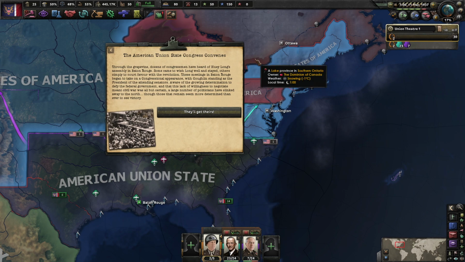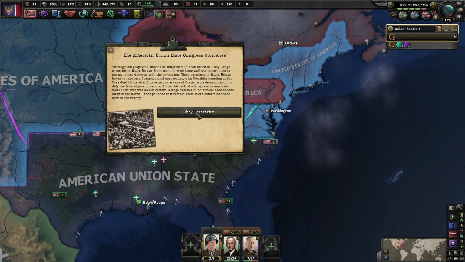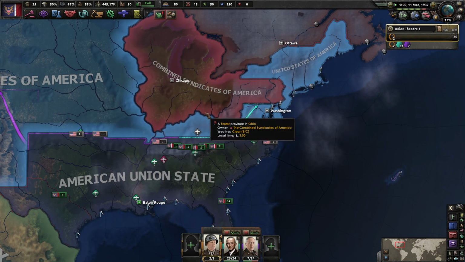The American Union State Congress convenes. Through the grapevine, dozens of congressmen have heard of Huey Long's assembly in Baton Rouge. Some came to wish Long well and stayed, others simply to court favor with the revolution. These meetings in Baton Rouge began to take on a congressional appearance, with Coughlin standing as the president of the standing senators. With the governor's growing determination to defy the federal government, and his lack of willingness to negotiate, a civil war was all but certain. A large number of politicians have slinked away to the north, though those that remain seem more determined than ever to see victory.